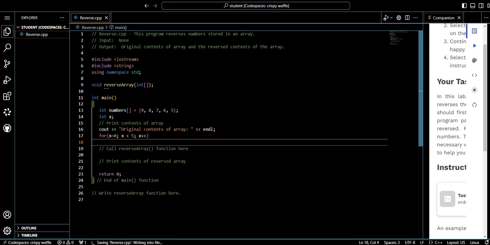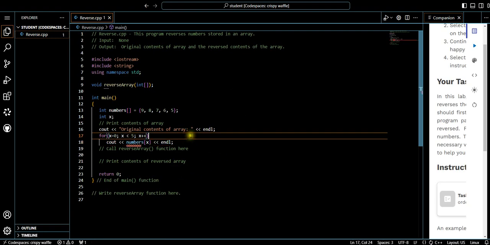So let's go down, and then we'll cancel out here for this for statement. And then we'll do numbers, reference the array, x in a box, and then we'll end the line. Right. And that's all. Numbers should be S, upper number. And there we go. Okay. So here's the name of our array, numbers. That's an S. That's why I cleared up.